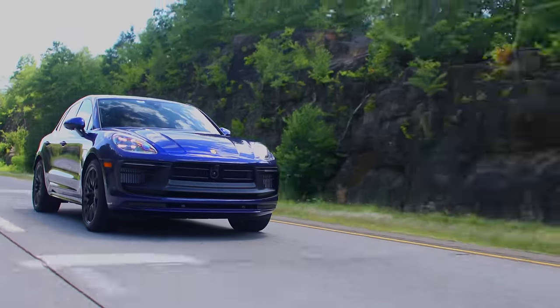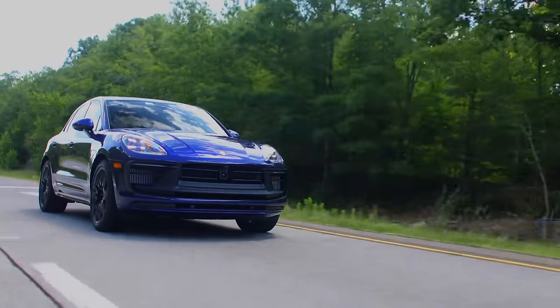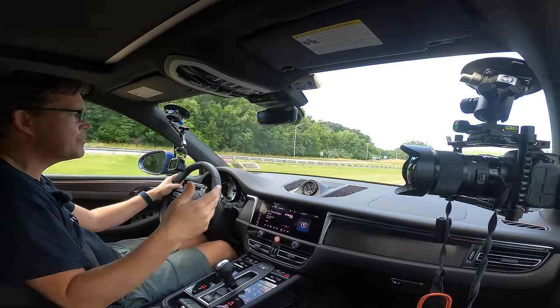But there are also a lot of, what should we say, fluff models within the GTS range as well. That is cars that are mostly designed, I think, by the marketing department and are just options with a very small increase in horsepower. And I'm not saying they're bad cars, because they're not. They're still excellent cars. They're based on the S. You'd be hard-pressed to find any reviewer on YouTube or any magazine that would ever say a bad thing about a GTS model, because they are wonderful cars.